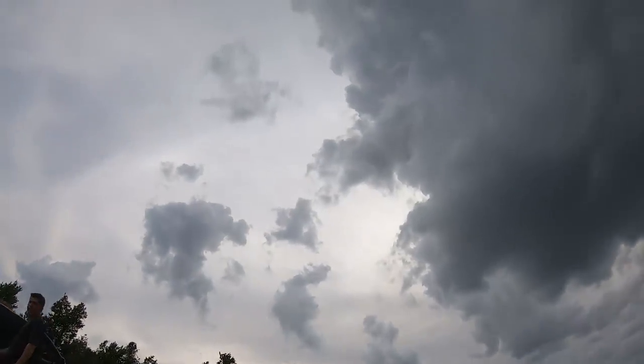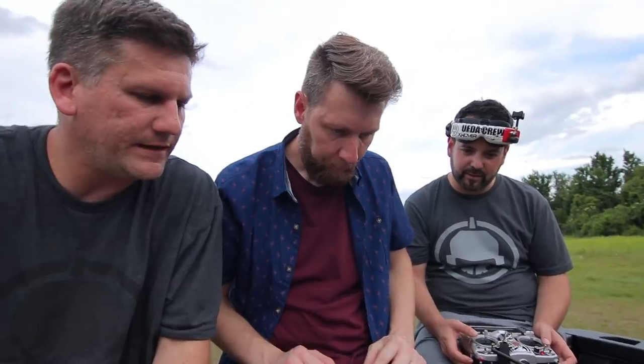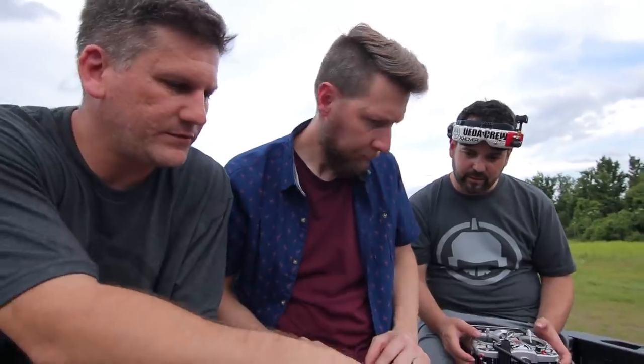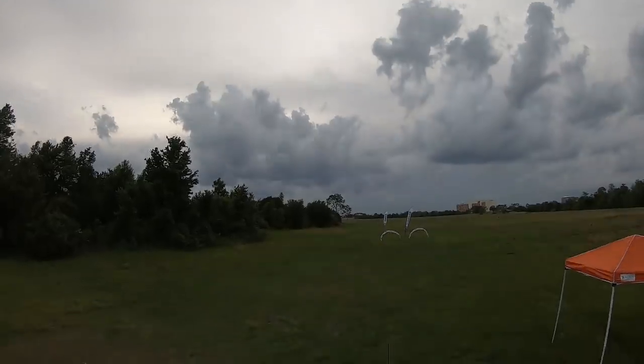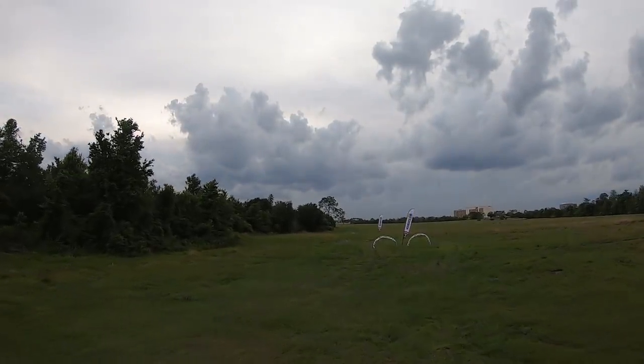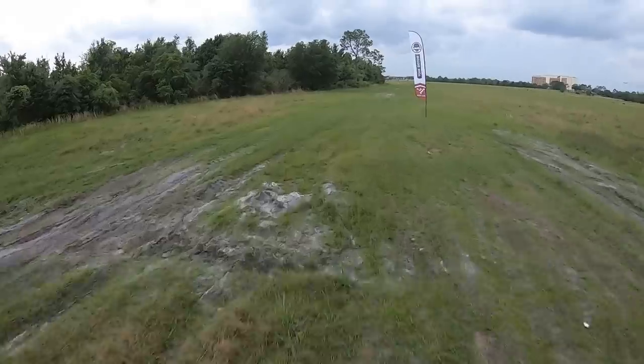Wait, try it. No, it's terrible. We need to hook it up to the laptop. All right, now they're all at zero. Yep, 000, throttle negative 100. So maybe that's what it was. All right, let's try it. Should have looked at that first, huh? Is that better? Yeah, that's much better. Now it stays in a straight line. I thought it was the wind.